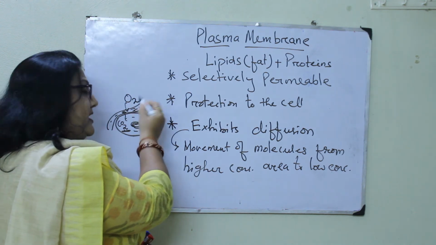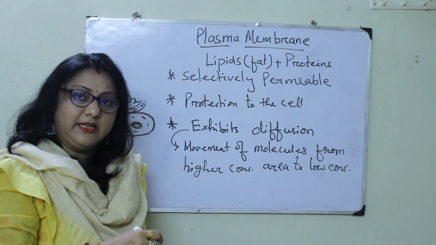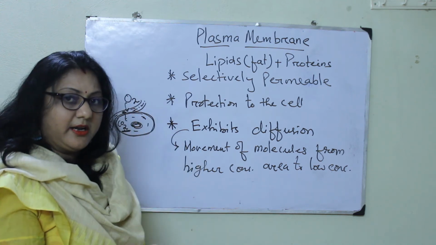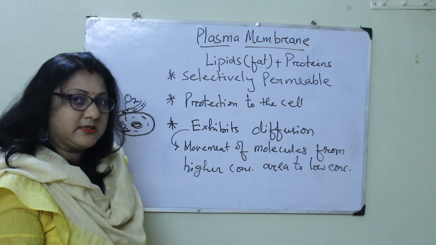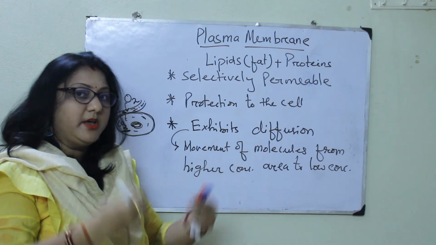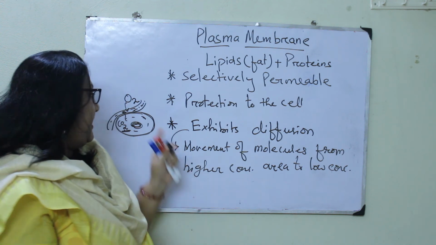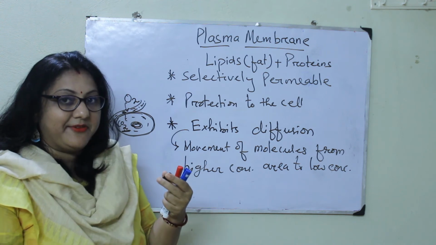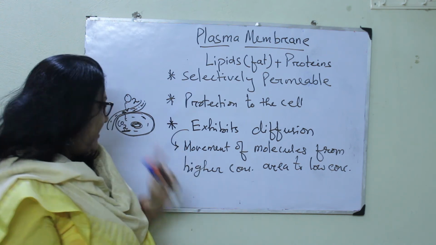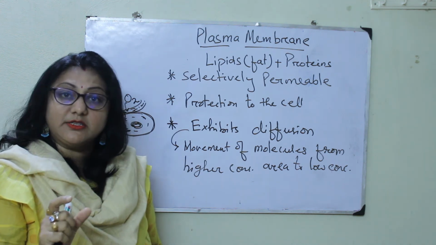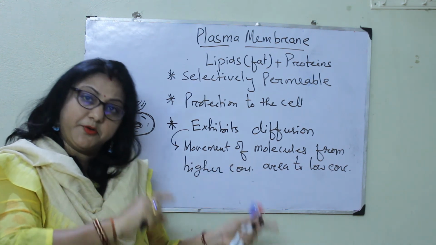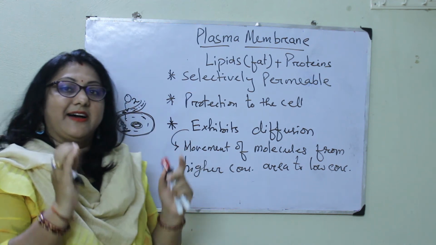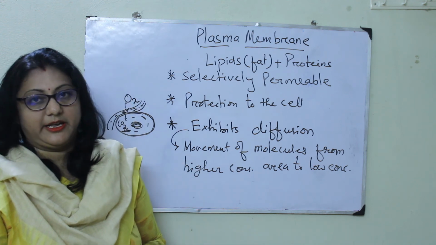Okay. Now this carbon dioxide concentration is more inside the cell and less inside the blood vessel. Whose concentration is more in the blood vessel? The concentration of oxygen is more in the blood vessel because it has come from the heart. The heart has received the blood from the lungs. The lungs have received the oxygen from the atmosphere. Clear? Now the blood has a high concentration of oxygen whereas the cell has a low concentration of oxygen. The cell has a high concentration of carbon dioxide produced as a byproduct of cellular respiration, and the blood has less concentration of carbon dioxide.